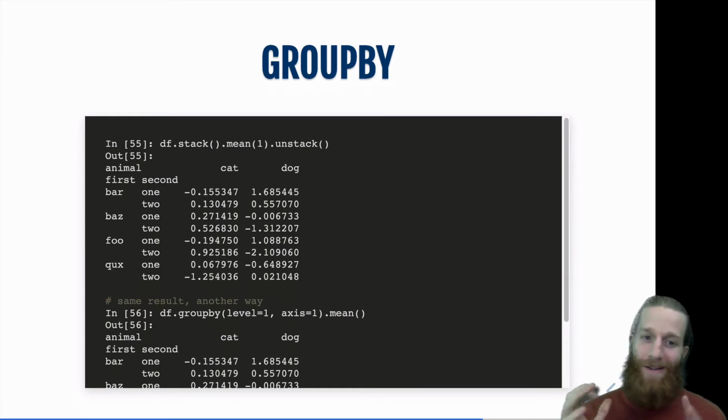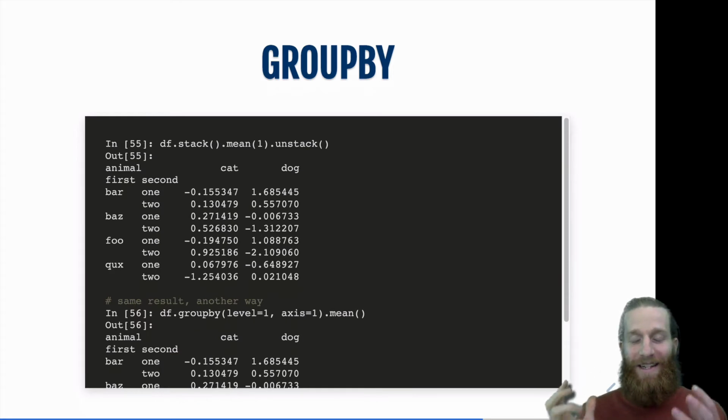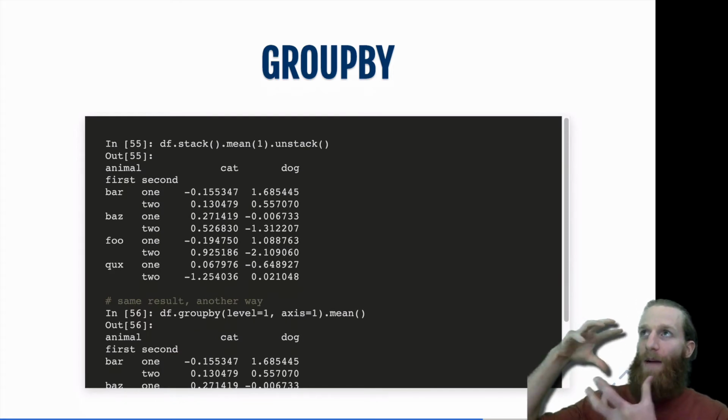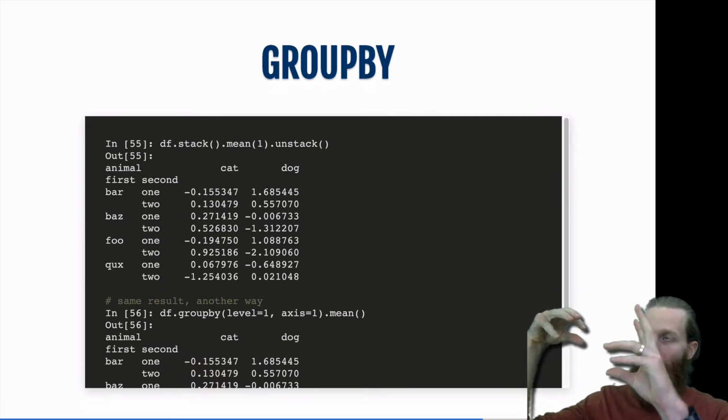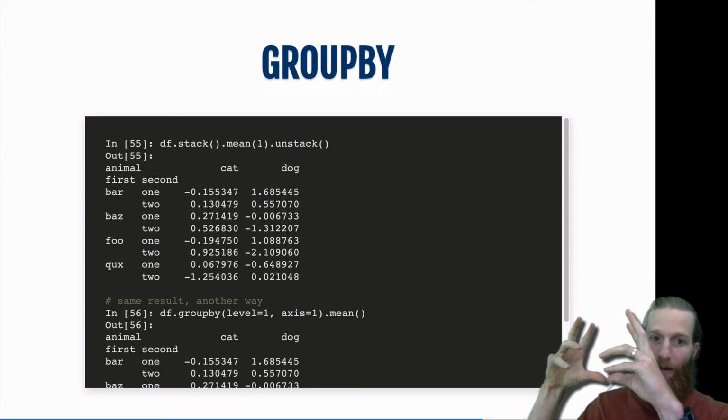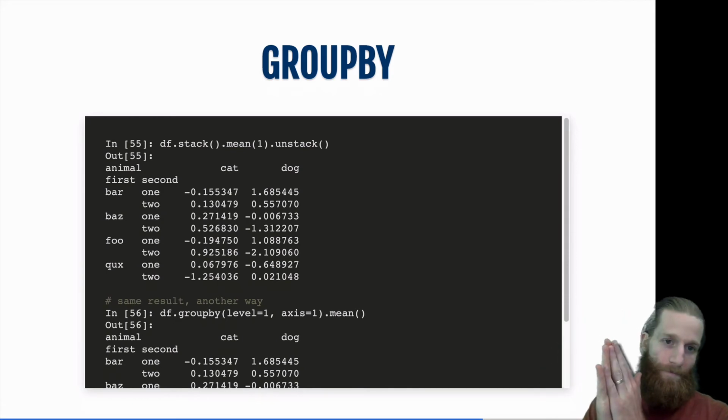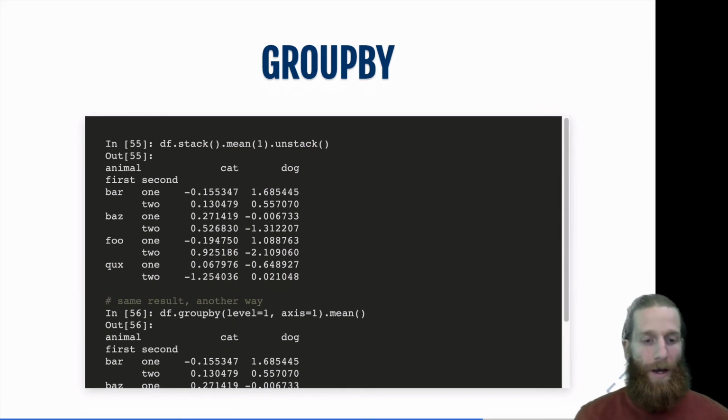If you're not following that, stop, pause the video, and just think about, what does that operation look like? You're taking the column, putting it up, taking the mean of the first one, right? So what are you actually going to collapse, right? Yeah, cool. All right. You could do the same thing with a group by.